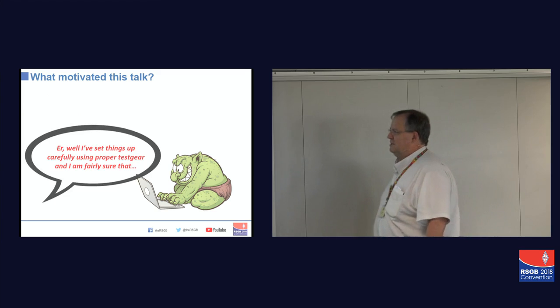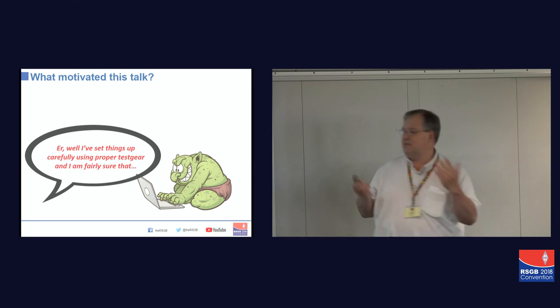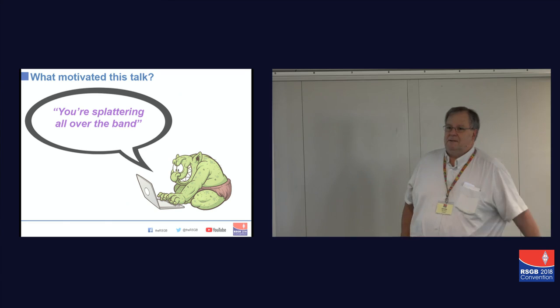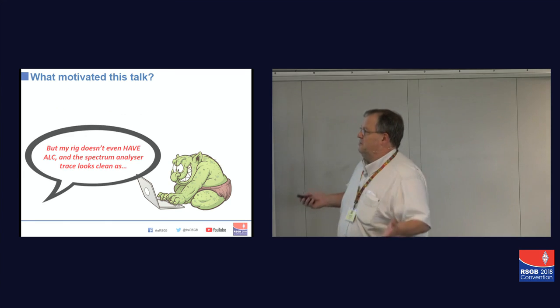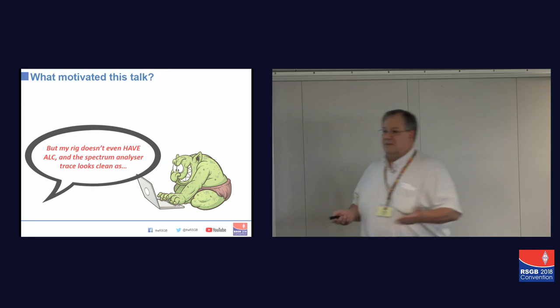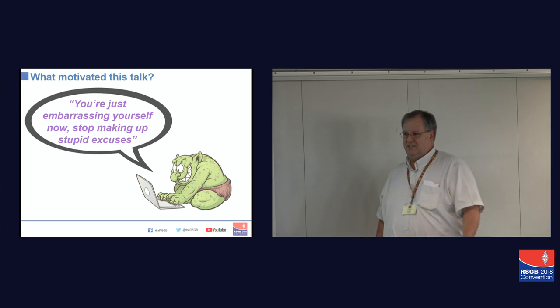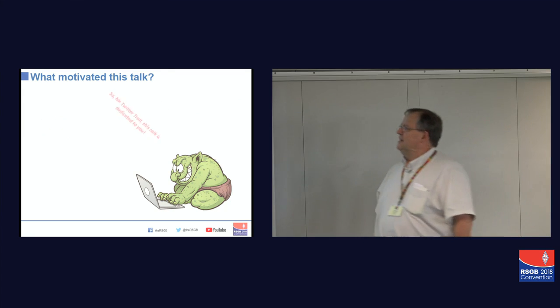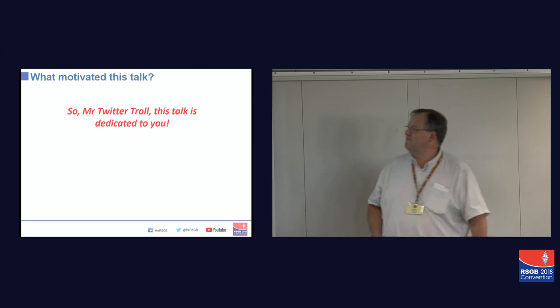Interesting. Well, you know, I've set things up really well. It's got all the proper test gear, and I've really tried hard with it. Okay, yeah, so I'm splattering all fine, okay. But, you know, my rig doesn't even have ALC, so I can't turn it off. And my spectrum analyzer tray says, and this was the best thing, you're just embarrassing yourself. So, Mr. Twitter Troll, this talk is entirely dedicated to you.